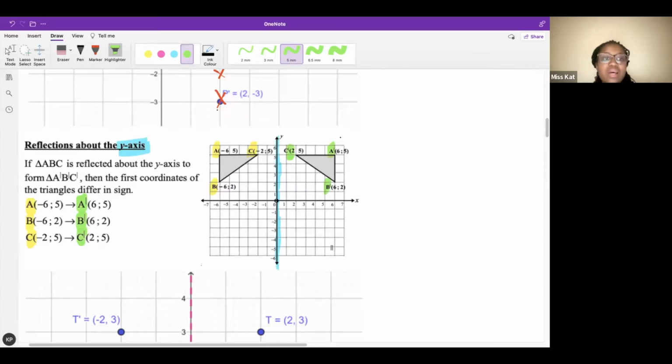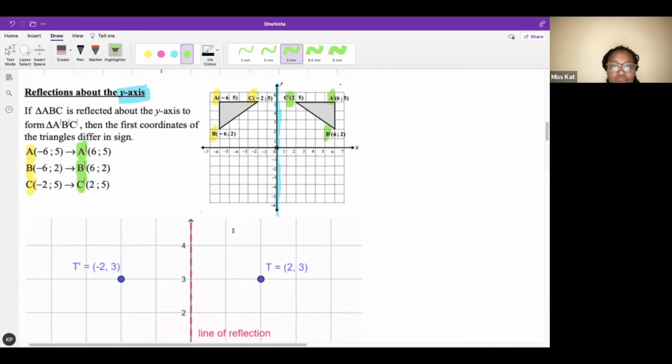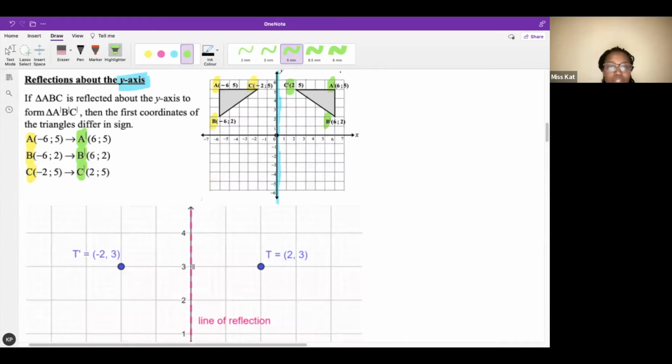There we go. This time the X coordinate has changed. Do you see, guys? This time the X coordinate has changed. And do you see again, if you fold this paper in half on the Y-axis, that triangle will fall directly on it, it will seem like it's one triangle. So you look at distance again. Look at the point T.